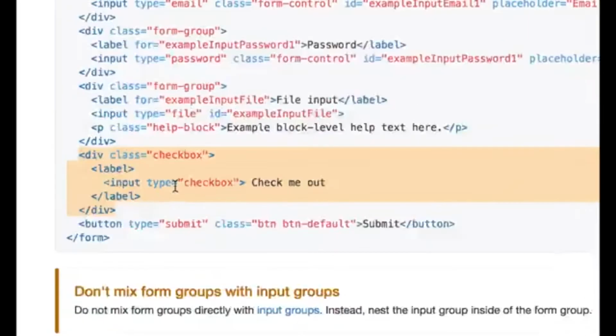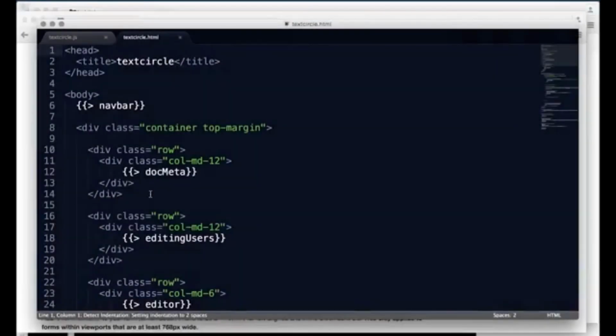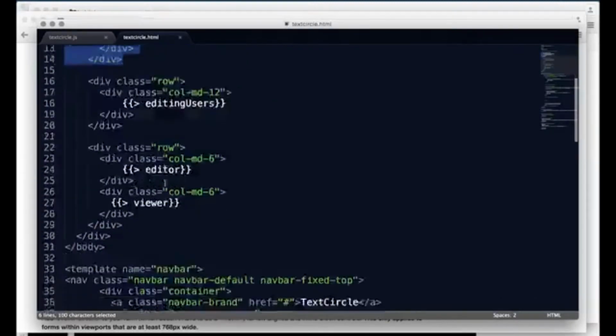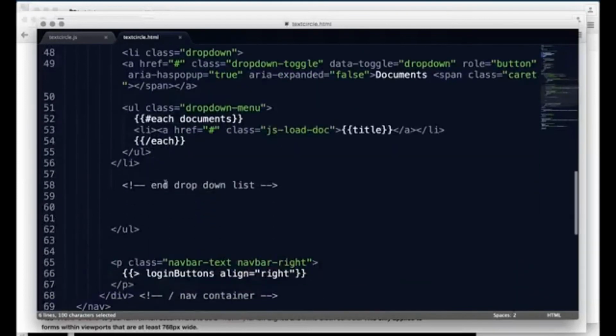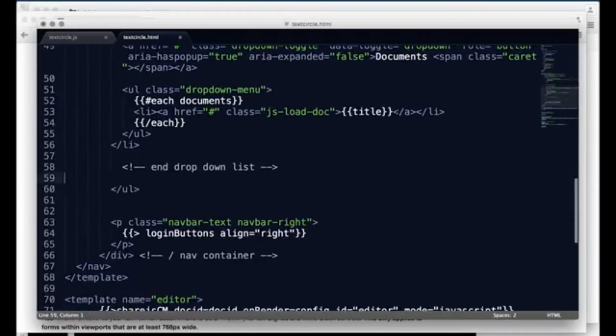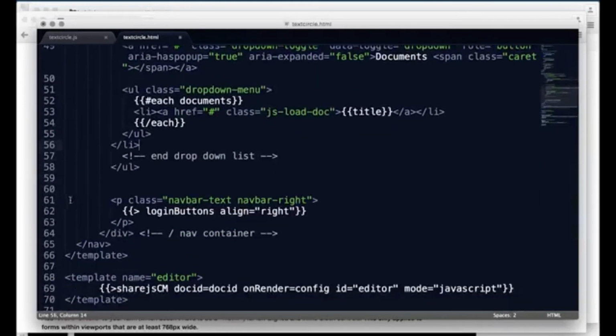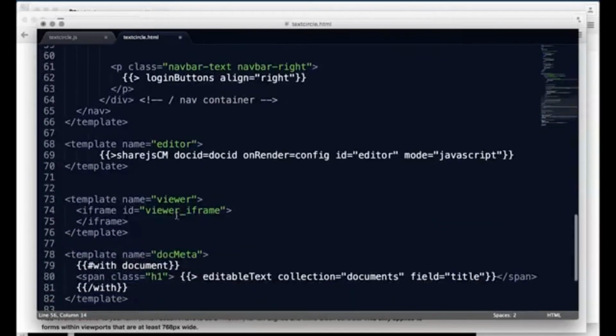So I grab that code and I'm going to put this checkbox into the template code, into doc meta. So there's my doc meta template being embedded there. So I roll down, and let's just make it a bit more compact. There it is.